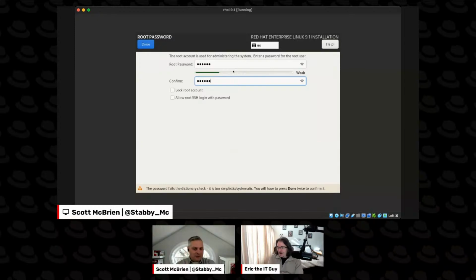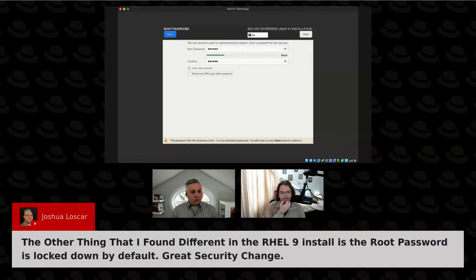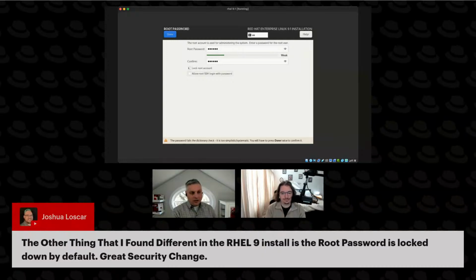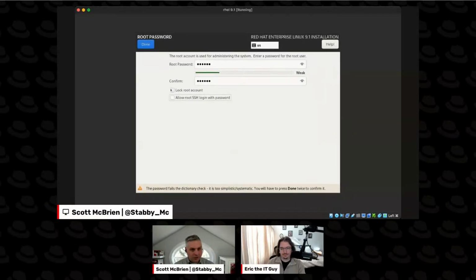But the other two options that you have are locking the root account and allowing SSH login with password. In the earlier version of RHEL 9, allowing SSH with password was disabled. So if you want to permit it, we now have a checkbox where you can go, yeah, root should be able to log into my machine using SSH. But notice that by default, that is disabled. Same thing with locking the root account. So right now, root could log into the machine, but maybe you want to enforce that people should use their normal user account and things like sudo to become and execute tasks as root, and that would be why you would lock the root account by default. But if you do that, you have to remember to add other users to this machine. Otherwise, you'll run into some problems.